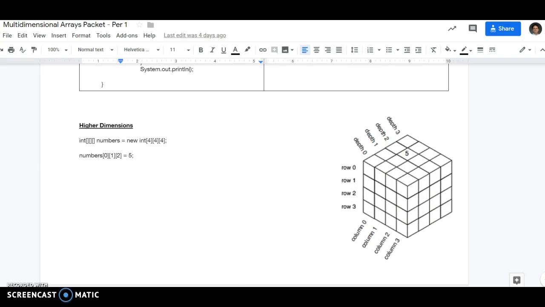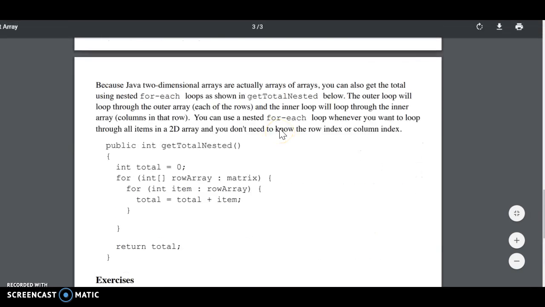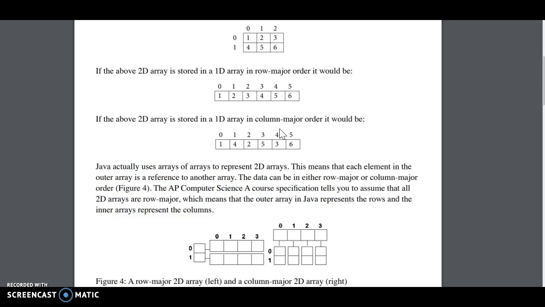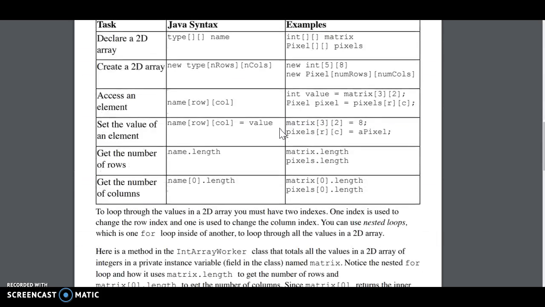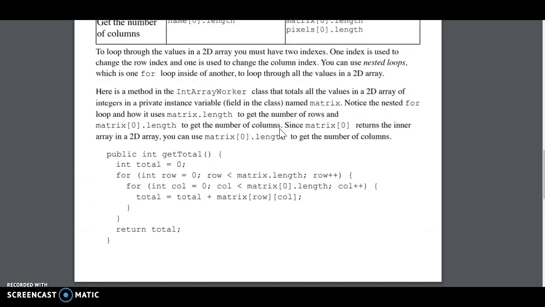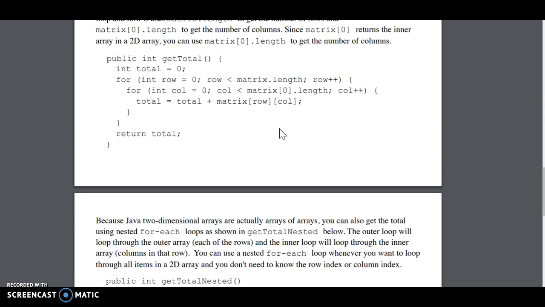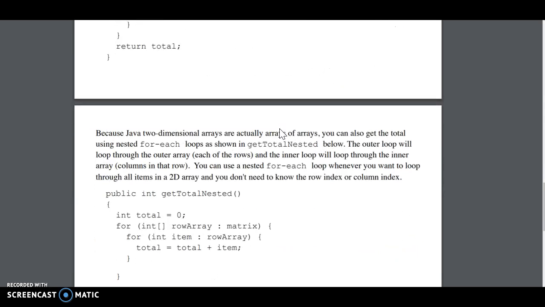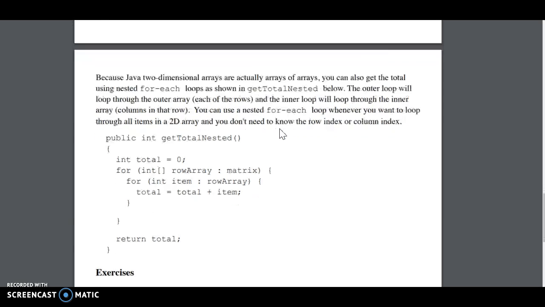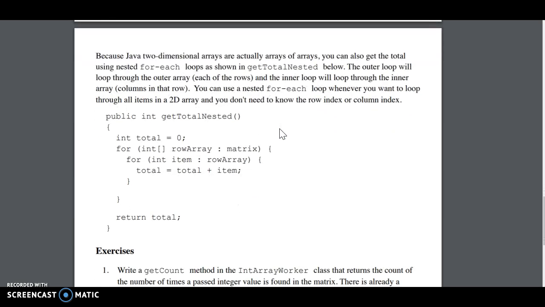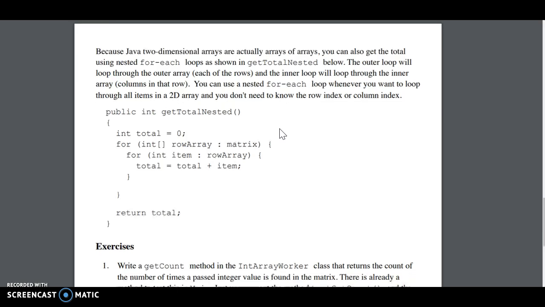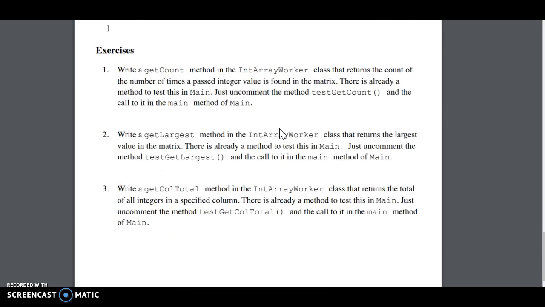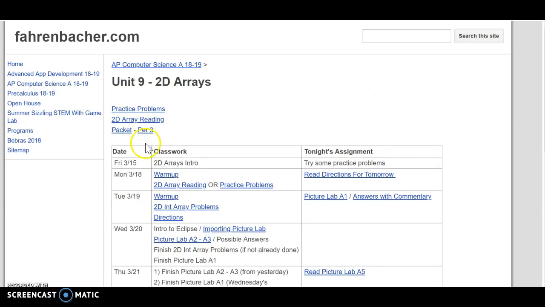Your homework last night was you were supposed to start reading through these directions. I don't know how many of you did that. But in short, because I only have about 4 more minutes left in my video, it walks you through this set of examples of working on a 2D array and doing operations. So if you go all the way to the last page, it's going to give you some exercises to do, which you're going to do today in Replit. So your Replit is right here, and here are the directions. I have the Replit open right now.